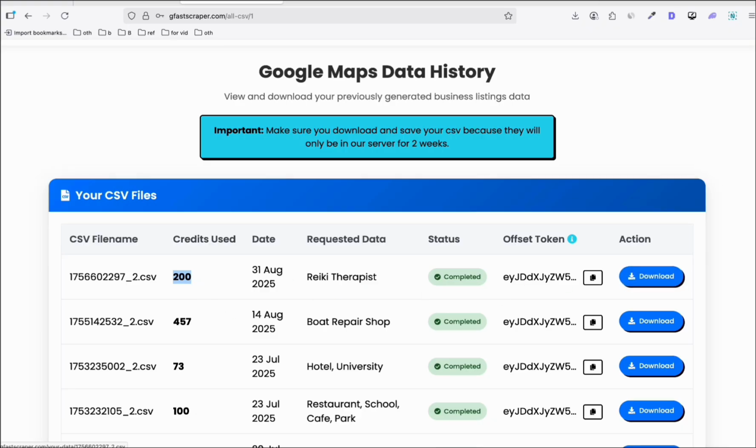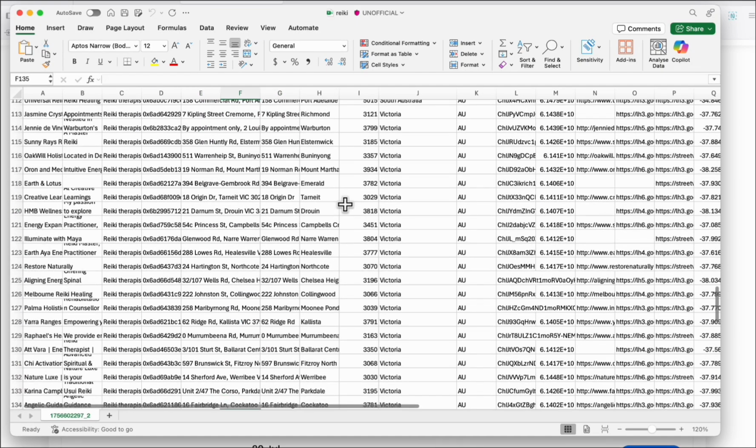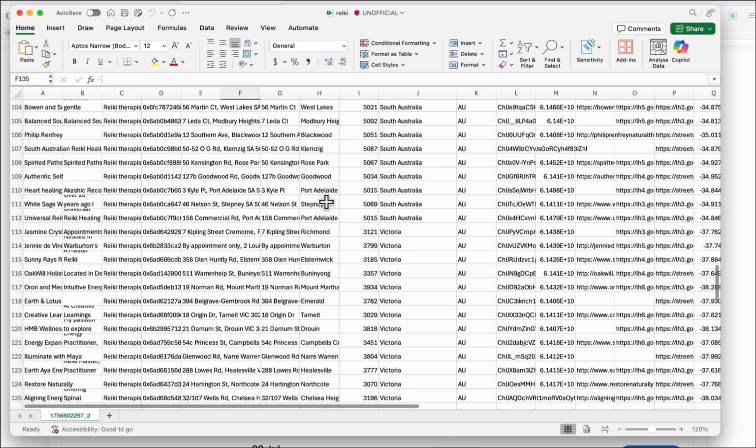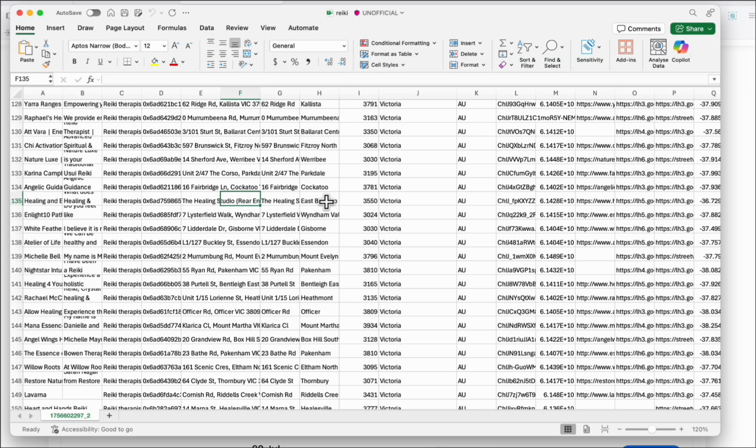So let me download this. Once you downloaded that, it will be in CSV format. This one right here, I saved as XLSX because that's the format we need to upload our listings. So we have 200 listings right here. You can check the full instructions on how we did that in the description below. But after you complete this video, because this will be very quick, we will just try Codex to see whether we can produce a better template that is cost effective.